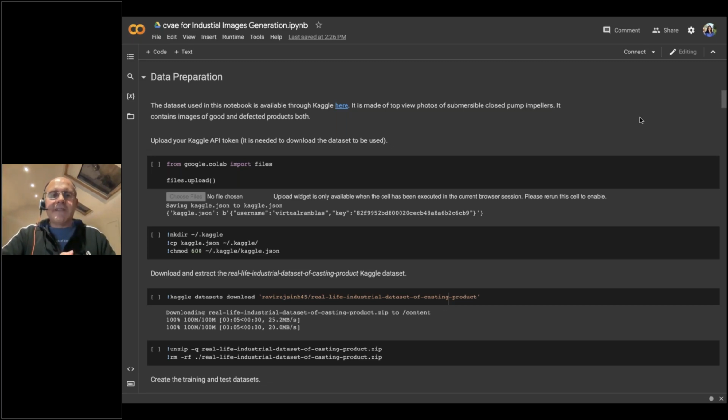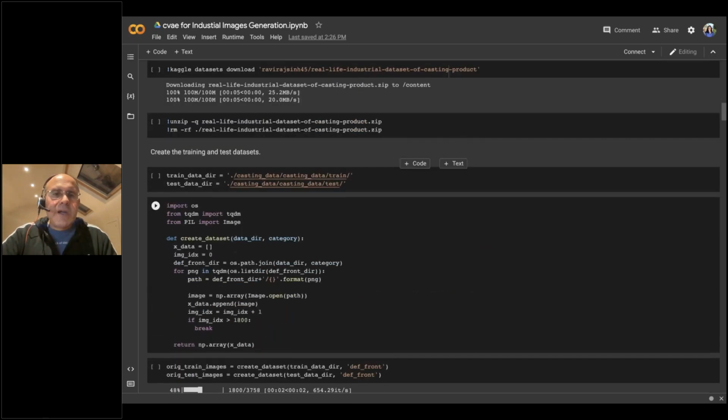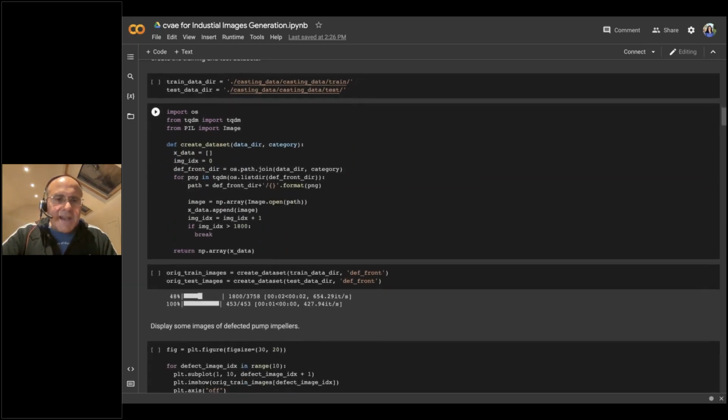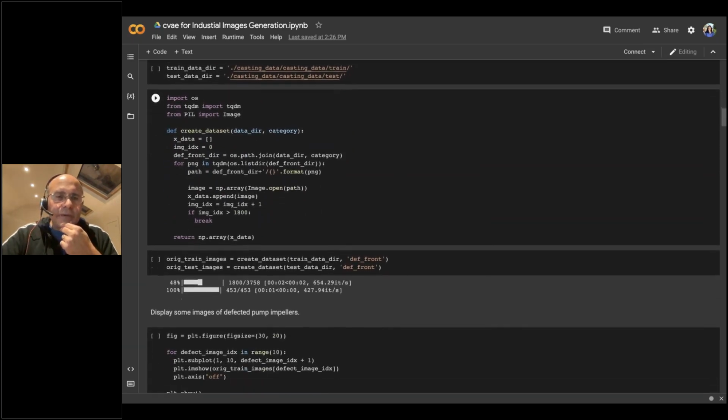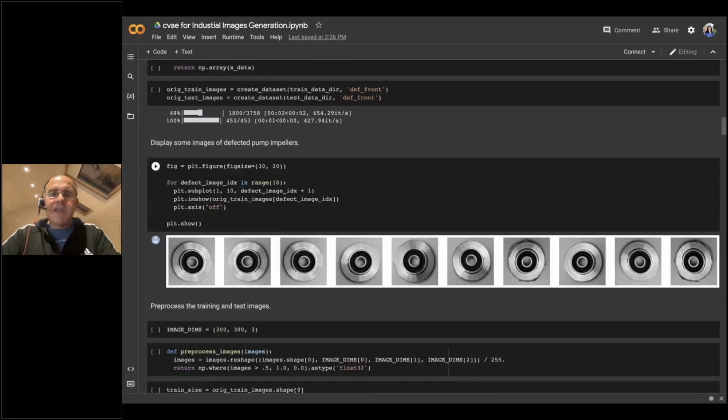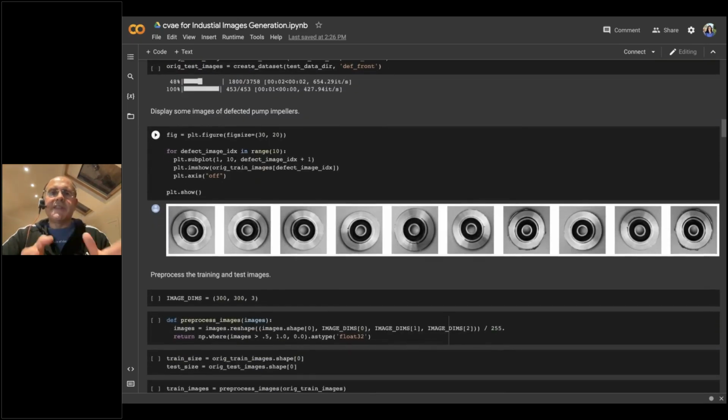You use the Kaggle dataset download command to pick up this dataset and upload it automatically into your Colab virtual machine. Then the commands that follow are just to unpack this dataset. You can scroll down a little bit, and from there, basically start creating the training and test dataset. And there should also be a sample of the images. If you can scroll a little bit further. Yeah, so this is a sample of the images in this dataset.